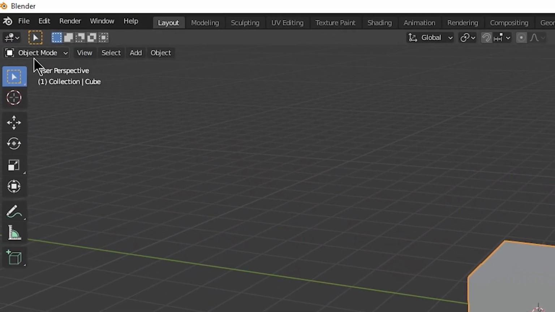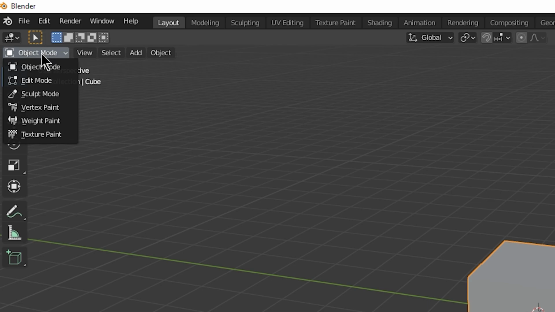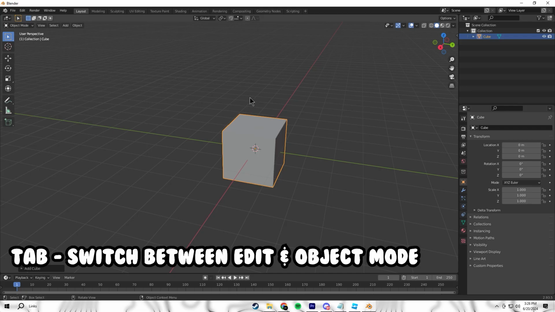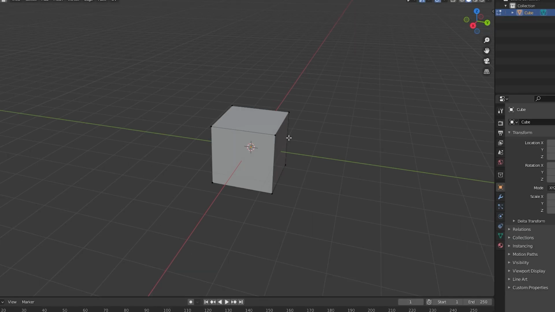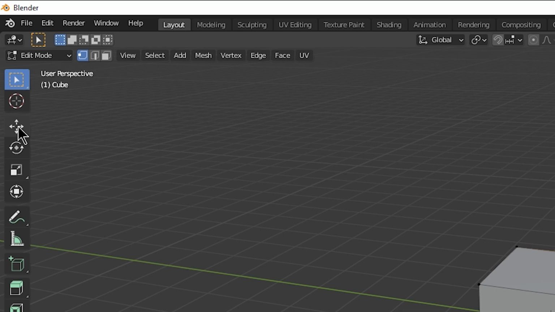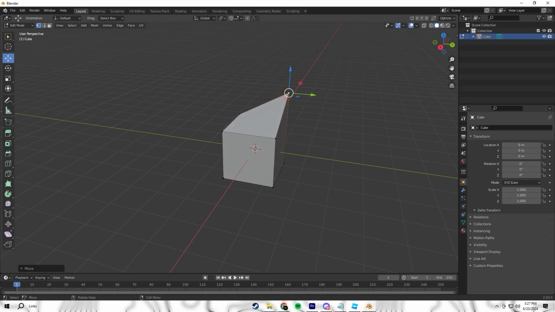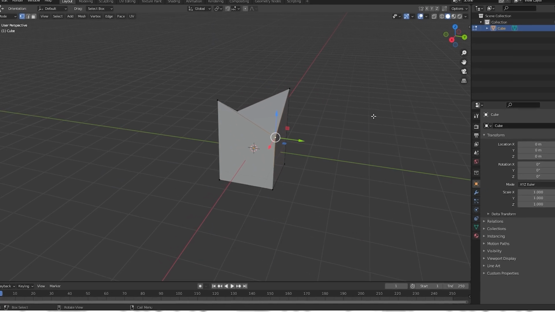Now, you'll see we're currently in object mode. If you click object mode, you can get into different modes here, which is object and edit. These are going to be the 2 we use the most, but to switch back and forth, you can just click tab on your keyboard and it'll switch back and forth pretty quickly. You can see the edit mode brings up all the vertices on the cube, so you can take them, come over here to the move and move the vertices around to create new objects. And that's pretty much the basics of that.